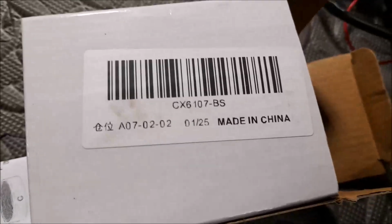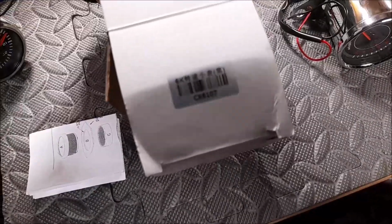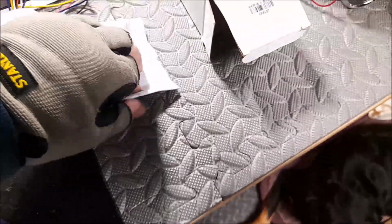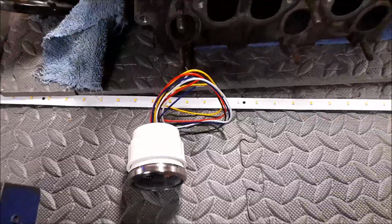That's the part number, if anybody wants to go down this road. Let me just flick some under unit lights on. So CX6107 dash BS. That is CX6107 basically, or you could always Google that and see what it says. But what I like about this is it is clear and concise about where you connect your cables to, because all the other ones on the internet are very, very vague indeed.